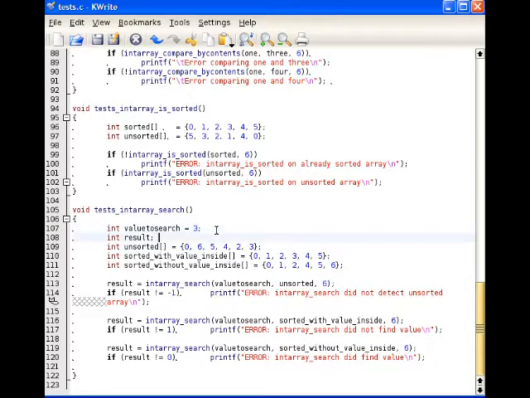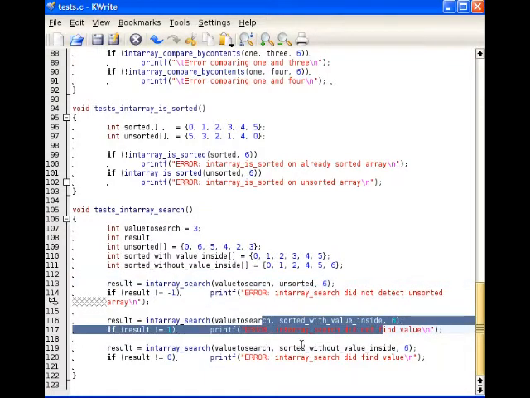So let's start by checking size issues. 1, 2, 3, 4, 5, 6 elements. Okay, all of these arrays are of size 6. When I call the search function, I specify size 6, 6, and 6. I specify the value to search as the first parameter, which is correct. Then I specify the name of the array. What is the error that we got? Segmentation fault, but we don't know where we got it. So it's difficult for me to tell you right now where it happened.